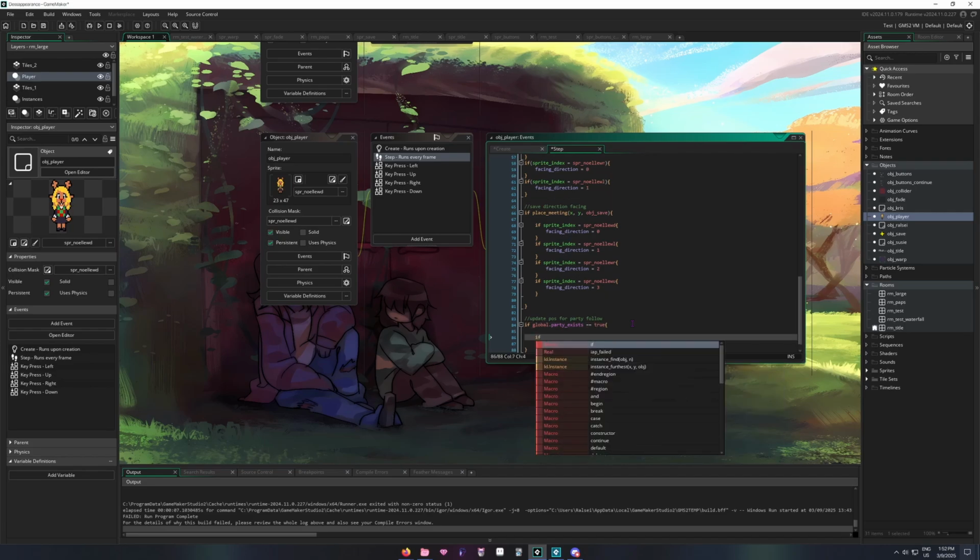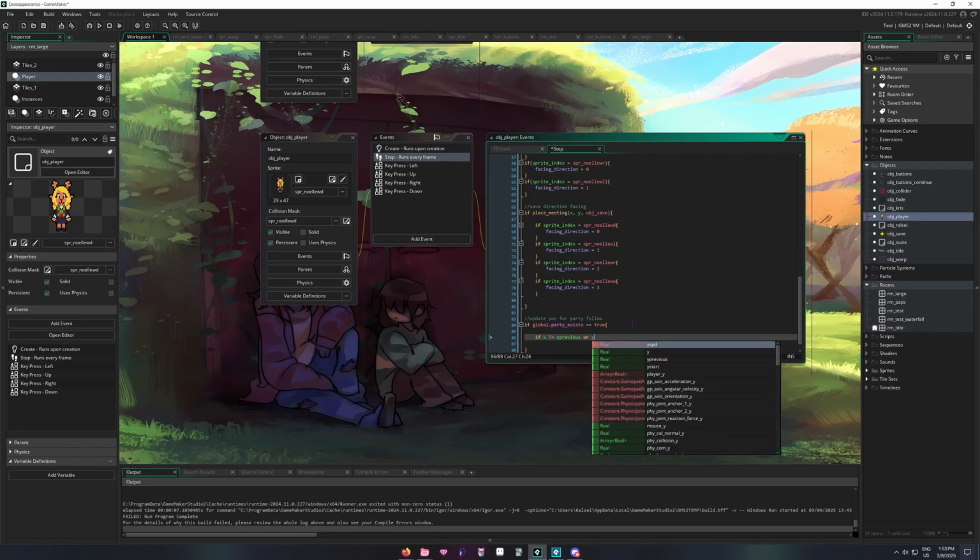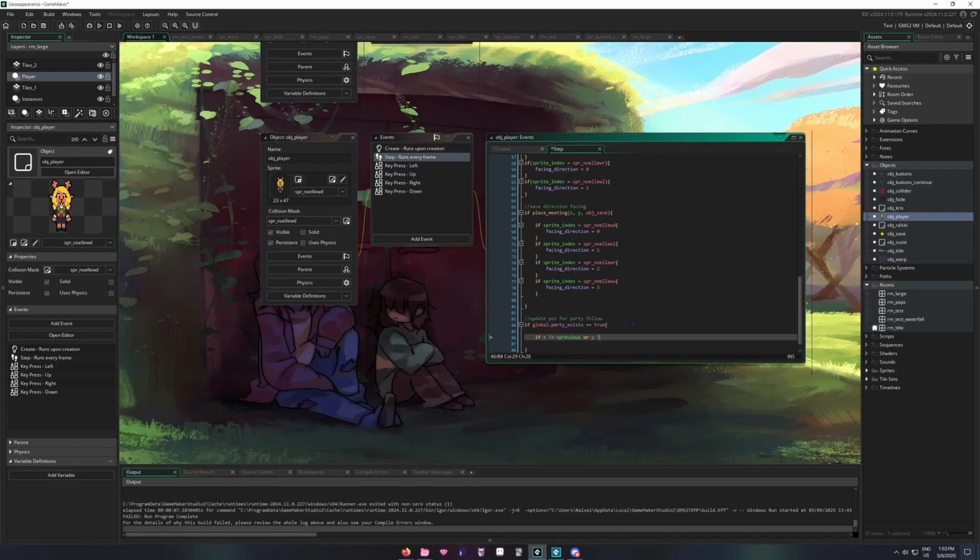Here we're going to say if x does not equal x_previous, or y does not equal y_previous, and x_previous is the position for x on the previous frame.